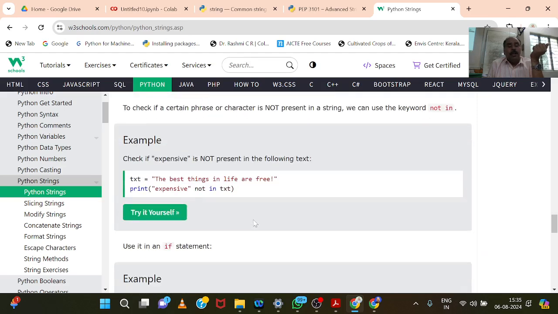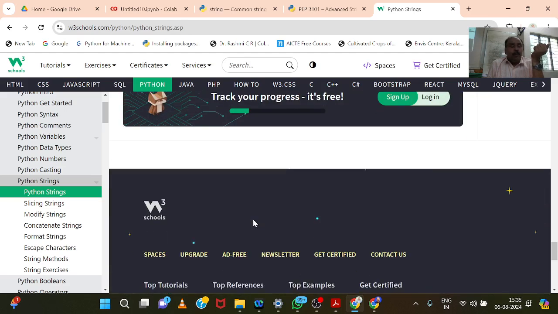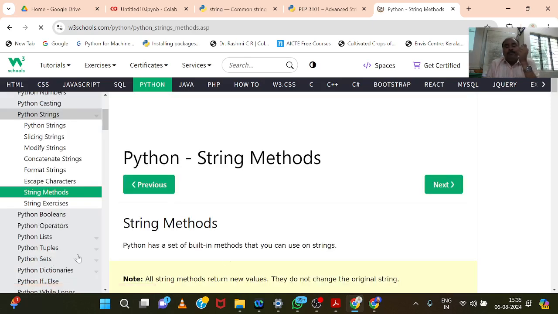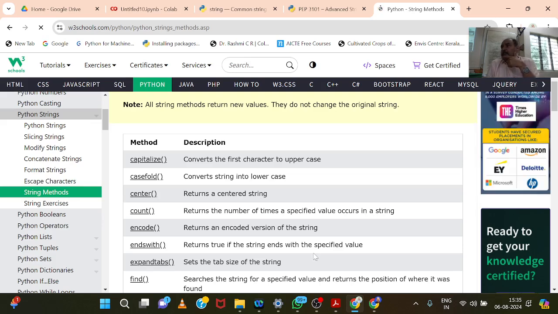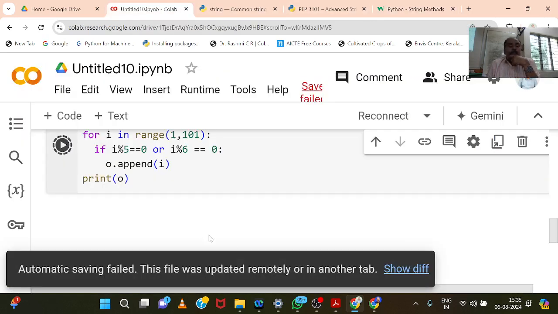Similarly, string methods. This is one important thing: string.capitalize. Say, I'll give you an example.